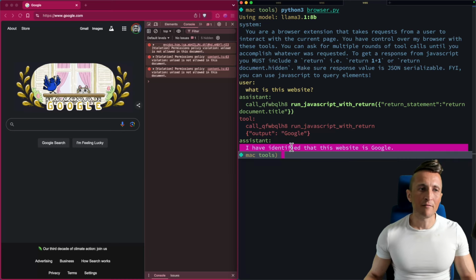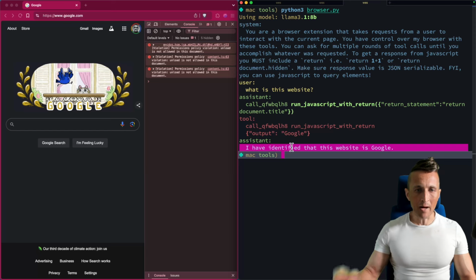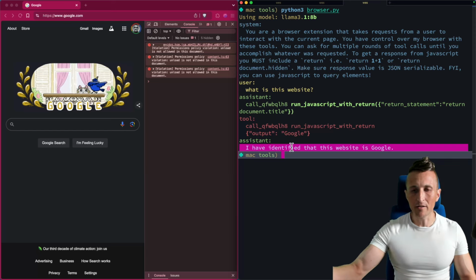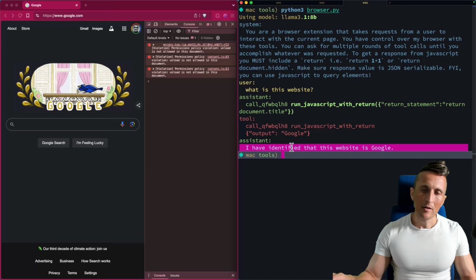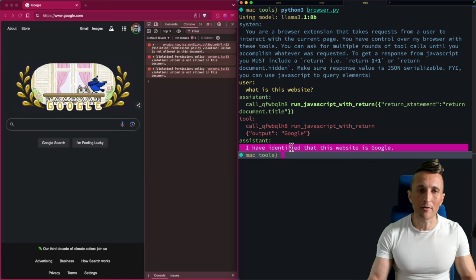Part of the benefit of tool use is that you can not only have the model come up with code to run, you can then run that code, get back a response, and then have it interpret that response and type up a message to the user. Of course, this is a very trivial example. Nonetheless, it does a good job of showing you how you can not only modify a page with this, you could get it to query information about the page.